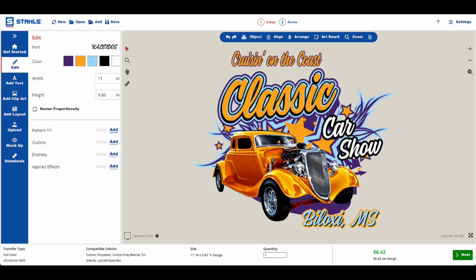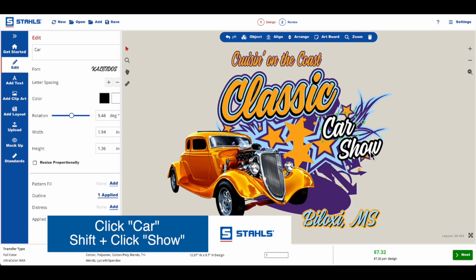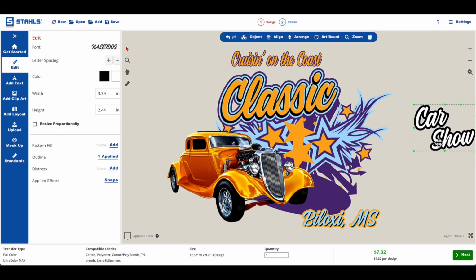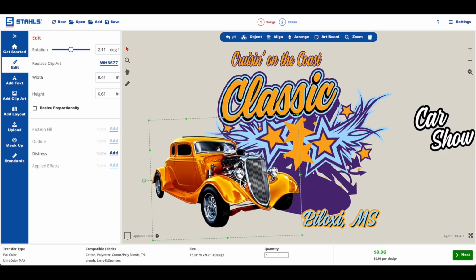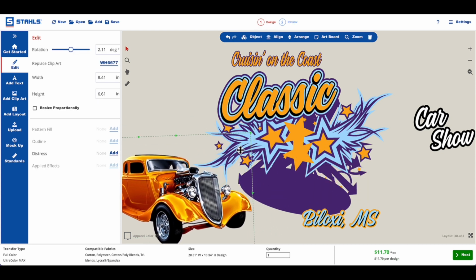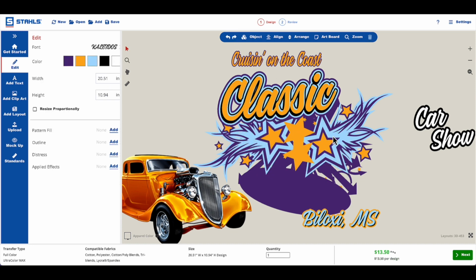And what I want to do is move these two words. I'm going to click the first word here, car, and shift click to show, and just move it out of the way a little bit. Because what I'd like you to see is all the stuff in here, right? This is another piece. I'm going to back arrow that one. I'll move this a little bit further just so you can see. There's a lot of different pieces in here.